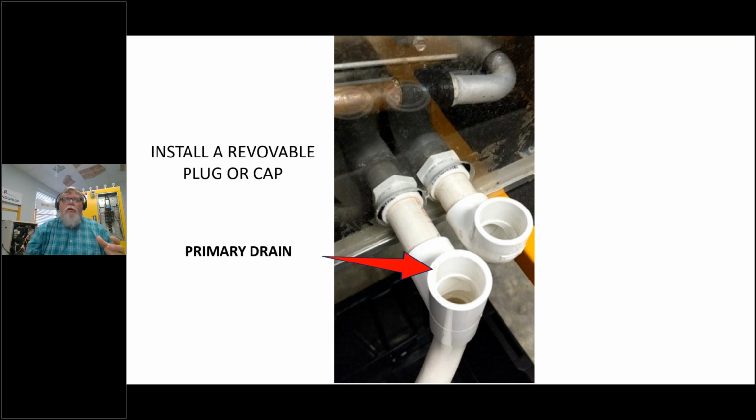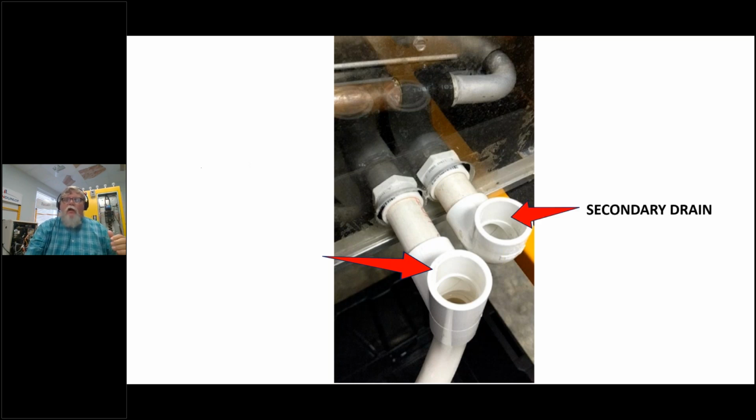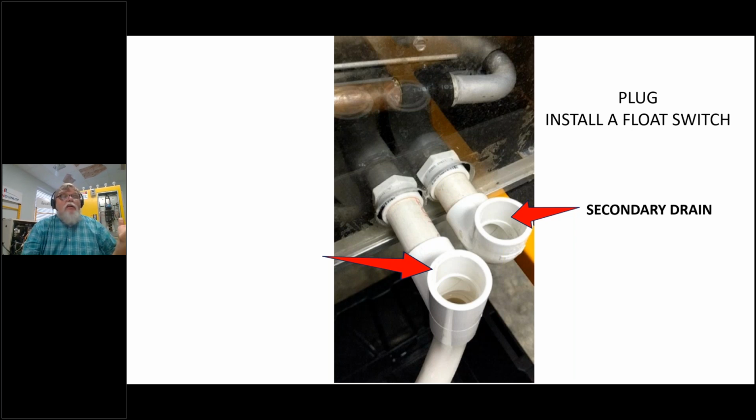You don't want where that red arrow is to have a pipe standing up and it be open at the top. On the secondary drain over here, it's just turned up. I don't know what it is. It's got it in people's heads that thing needs to be open, but it does not need to be open. So to fix that, you can plug it, install a float switch on it, which is a great idea. It gives you a second way to shut this puppy off, or trap it. You could trap it and install it like you would do another drain, run the drain all the way outside, and it would work fine.